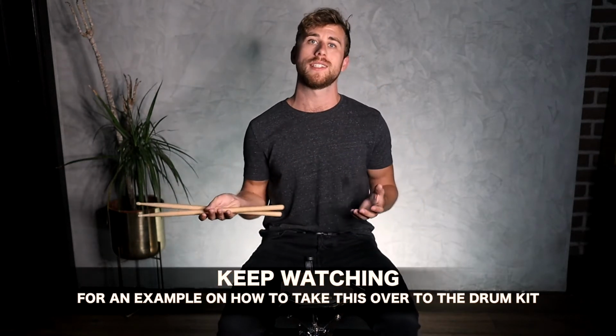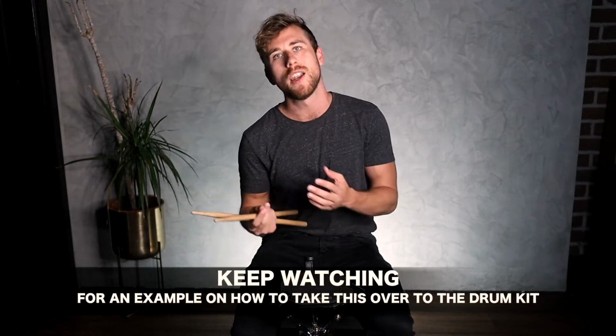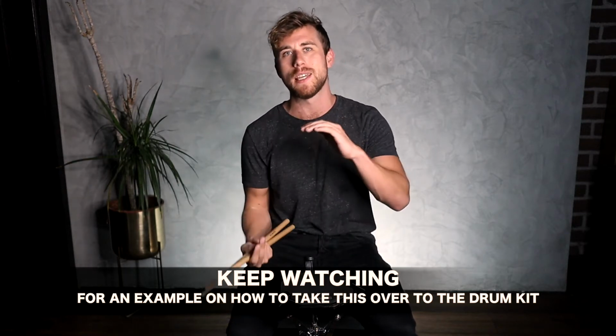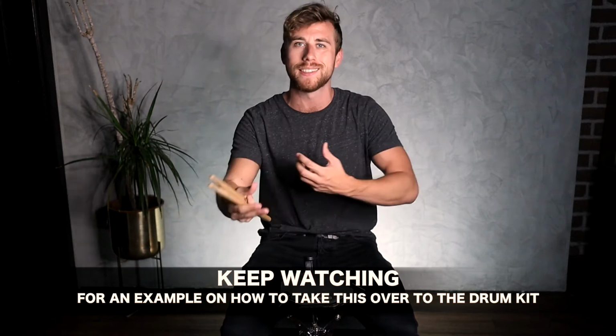So if you've been watching any of the others, you'll realize that most of these are actually cool exercises, things to bring over to the kit, and just stuff to practice on the pad. But I always like to give it as a challenge, it's a bit more fun, and I normally put a challenge tempo, which is just sort of my limit, or where I can keep playing it clean and keep it going for, I like to say, about a minute.